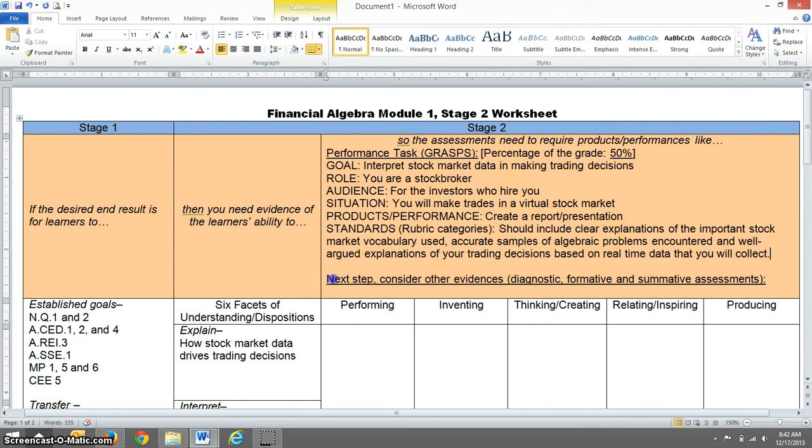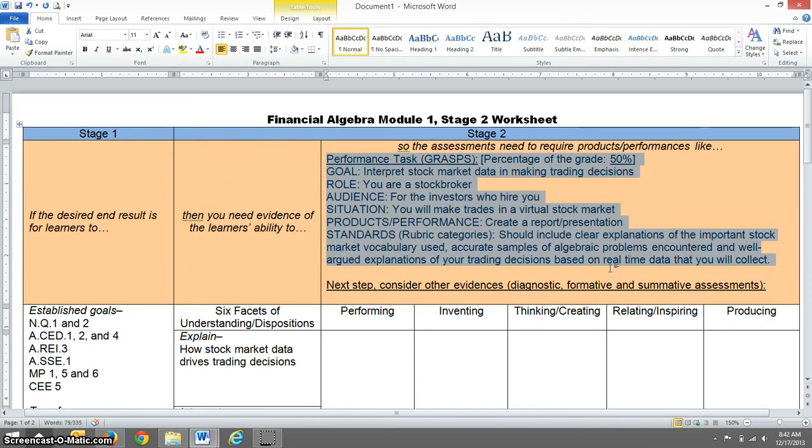And the next one is consider the other evidences. This is how important it is. After stating the performance task, now you have an idea what are the other goals, the EU essential understandings and essential questions that were not hit by this particular performance task. And that will be the next step. What other evidences can I use to make sure they understood those other topical understandings, questions, and knowledge and skill targets? And for this one, it's optional.